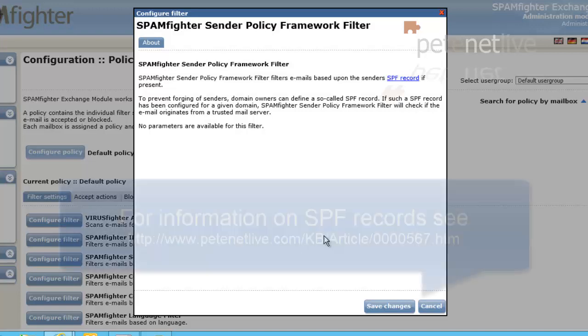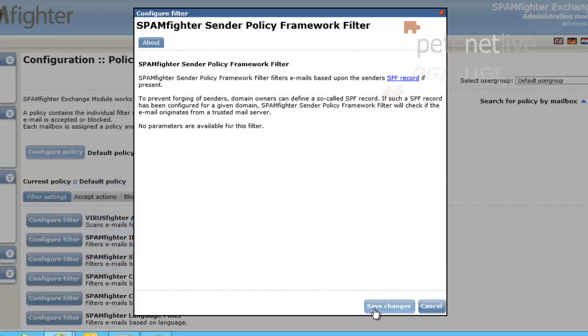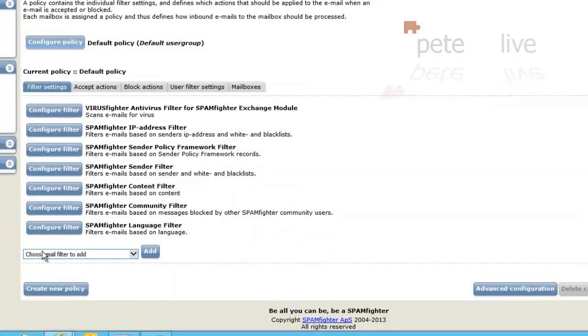Sender Policy Framework Filter. If you are not familiar with SPF records, I've already written an article on DNS records for email servers. It's a particular record that you can put up there that says this is my IP address, this is who I am. I'm not a fan of SPF records, to be honest, because most people don't have them, so they tend to cause more problems than they fix.